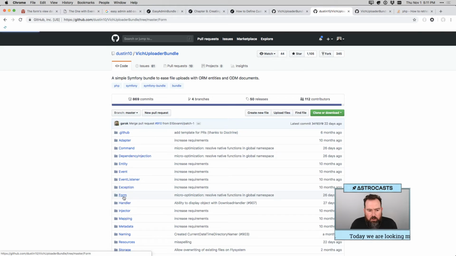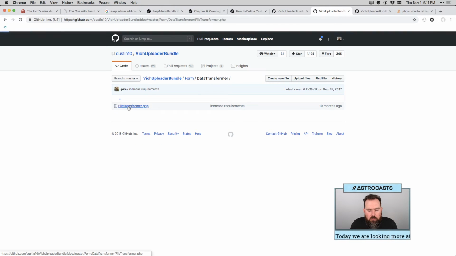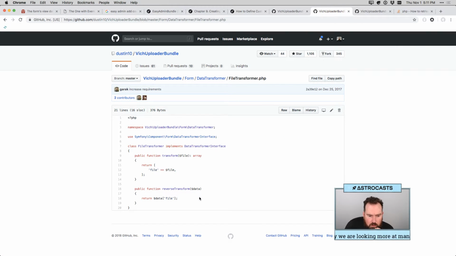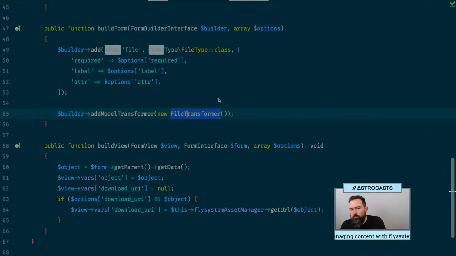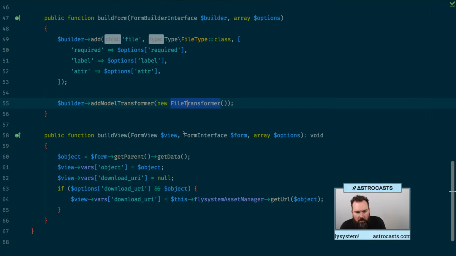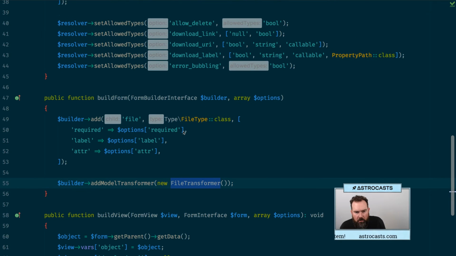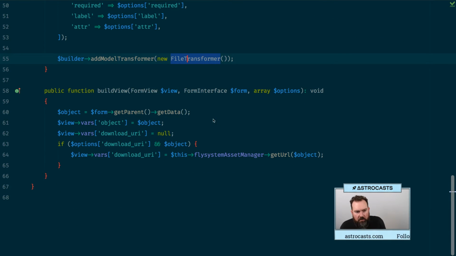Still not quite sure what's going on here with this data transformer. It's transforming a file. All right. I might have to call this one done for now and see if I can pick this up again next week. Looked like we were making pretty decent progress up until this point.